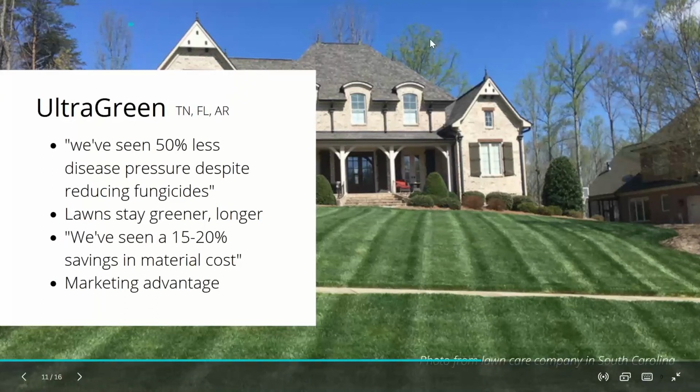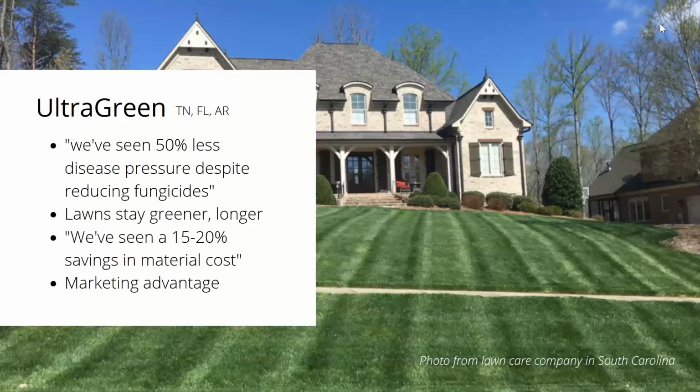All right, so with that being said, this is one of our good customers in South Carolina. Pretty decent size. Decent sized company that uses a lot of Bio 800. They use some of our fertilizers as well. But you can see, wouldn't we all love to just have every lawn look like that? And especially when it's a southern exposure. People underestimate the damage that a southern exposure can take, from a little bit more sunlight, a little bit warmer soil temperatures. There's more insect activity on a southern exposure. So when it looks like that, you're doing something right.